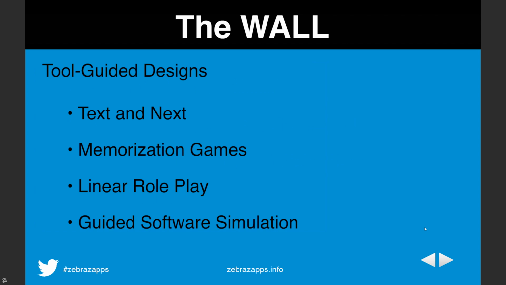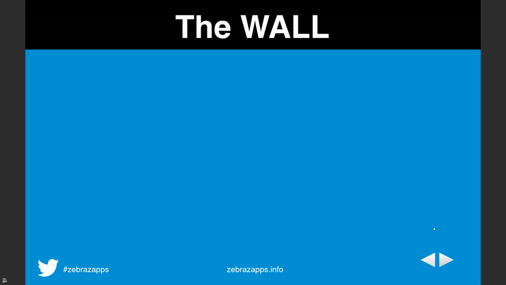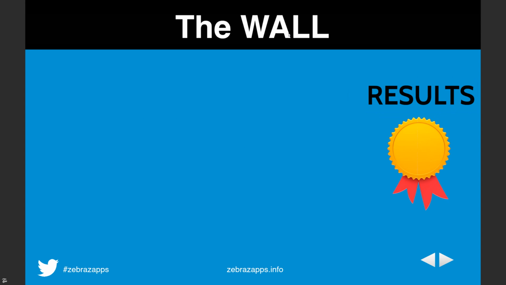And then the last thing would be the guided software simulations. A lot of these tools make it really easy for you to click a button and record going through software, and it's recording where you click and what you type, and then you publish it, and it's sort of a movie that's kind of stopping and starting as the student's going through it, which is better than just passively watching it. But they don't allow you to have multiple paths, 2, 3, 4 ways to move on from a screen.